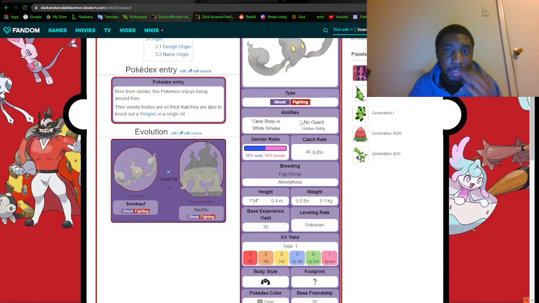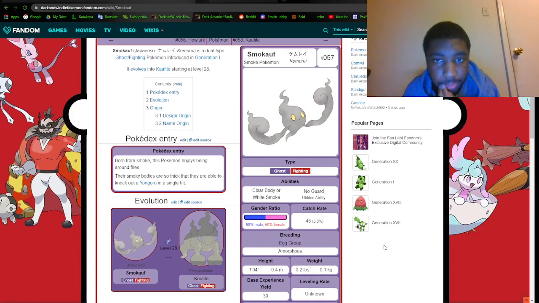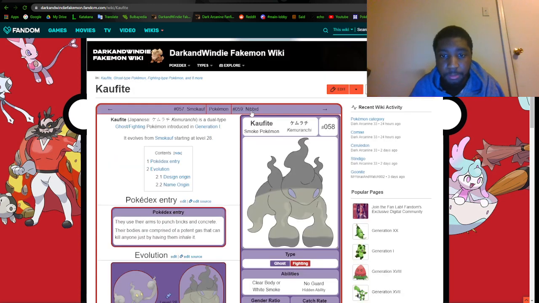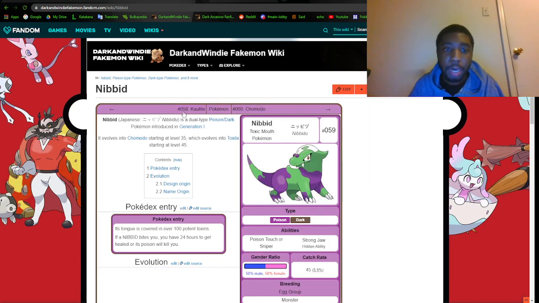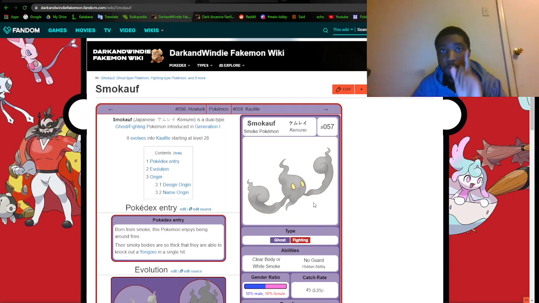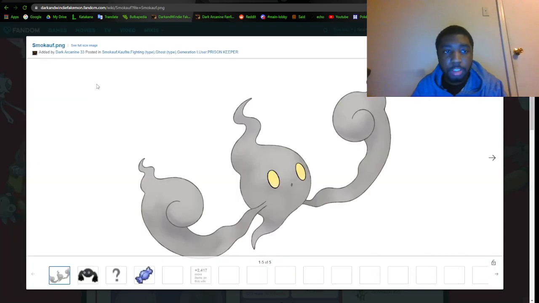But yeah, I just wanted to do a ghost fighting type based off of smoke. Smoke, for some reason, I made a fighting type. I just did. So, who knows? Yeah, these guys aren't that great. I still need to renew them too. Well, Coughite. Well, no, hold on. Back. Smokoff is fine right now. Smokoff is fine.